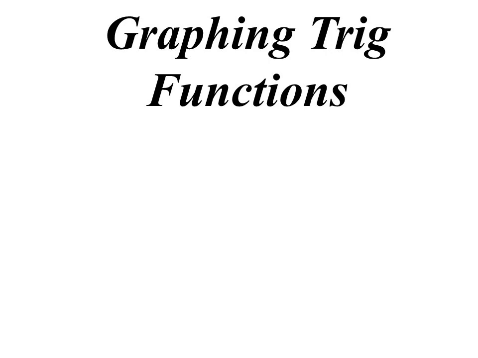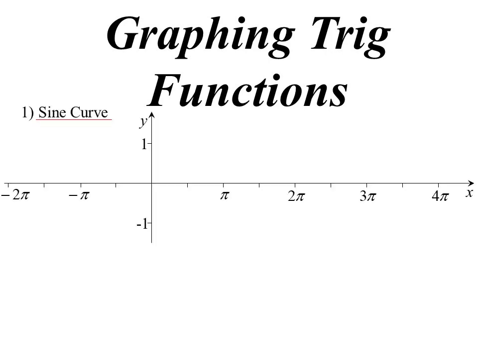Let's look at our trig functions in particular. Remember our basic sine curve. So when I'm drawing up my basic sine curve, I know it goes between -1 and 1, so I'll put that on the y-axis. I always like to plot in the boundary values, so every 90 degrees, but of course now we tend to use radians rather than degrees. So we've got pi there, 2 pi, 3 pi, and I've gone back the other direction a few as well.